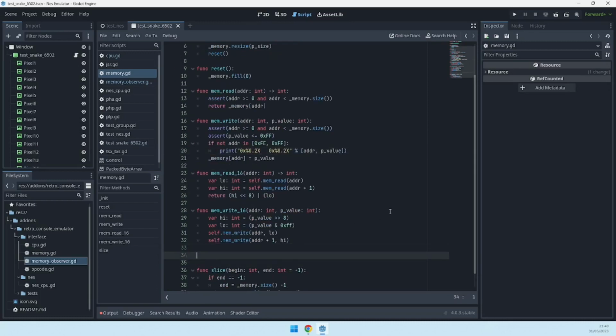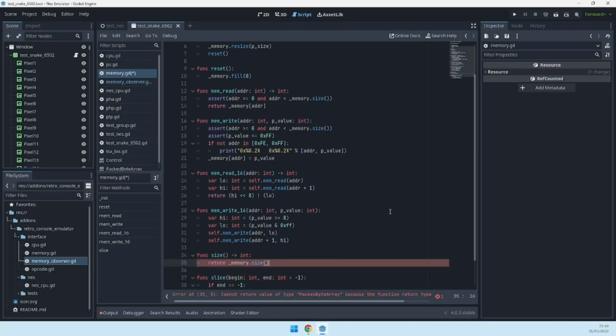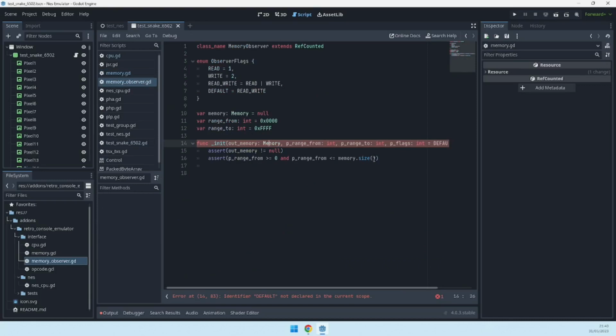Let's make func size that returns an integer, and will return the private memory.size. So now we can check the size of the memory. So it needs to be less, not less or equal.